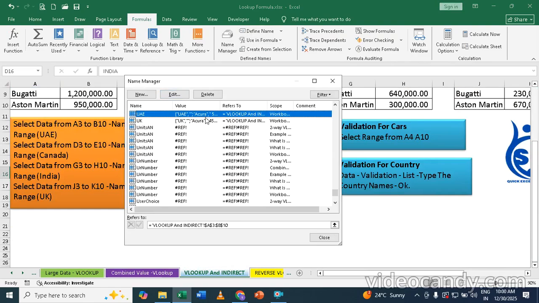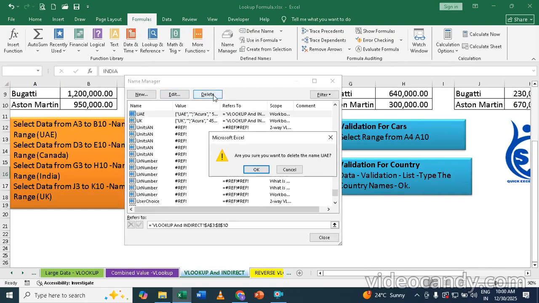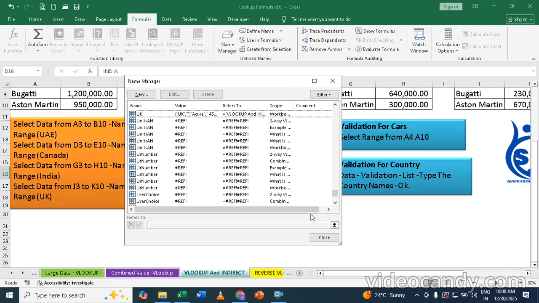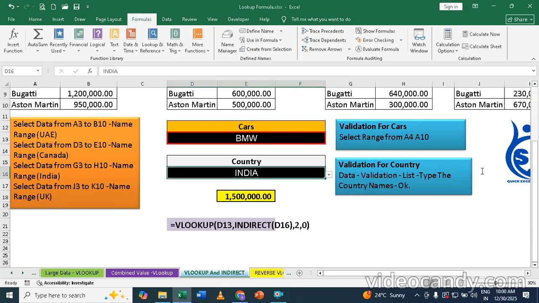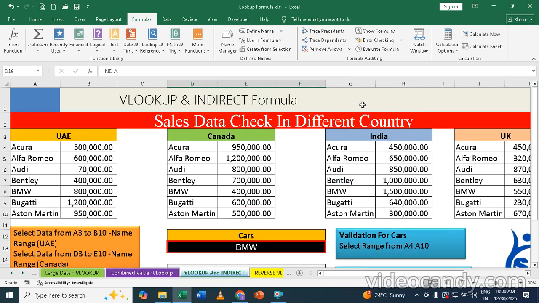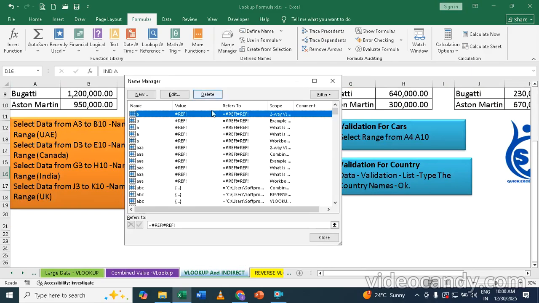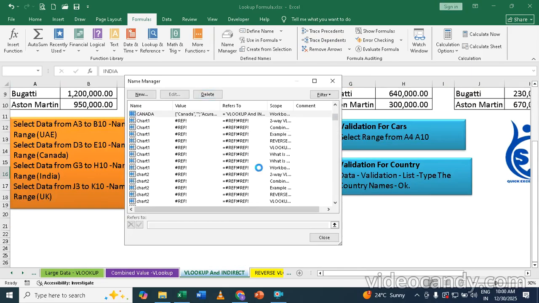See, here it will come like this. Click on the Delete icon. Are you sure? Yes, OK. Close. So the UAE name has been deleted from that list. Then the next one was Canada. One by one you'll have to delete; I cannot delete them together. Next one is Canada. Click, delete, say OK.